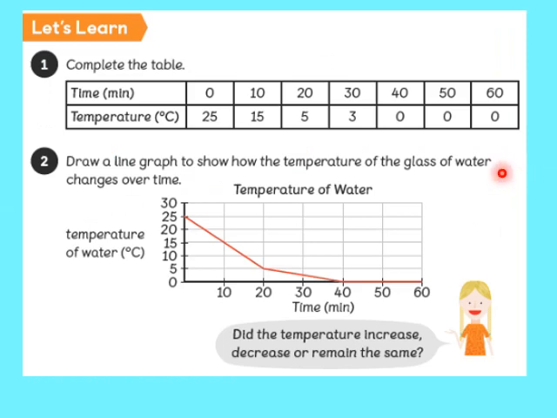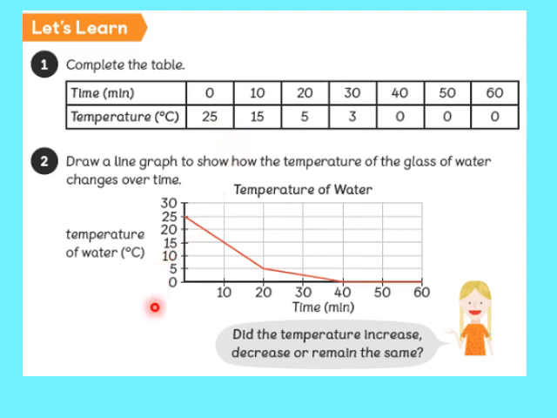Okay, so first of all, we can see that the information has been organised into a table. In the first row, we have the time in minutes. And can you see that instead of start of experiment, it's been put as 0 minutes because that's the very beginning. And then we have 10 minutes, 20 minutes, and so on. The second row shows the temperature in degrees Celsius. And we can clearly see in the table that at the start of the experiment, or 0 minutes, the temperature was 25 degrees. Then this information has been put into a line graph.